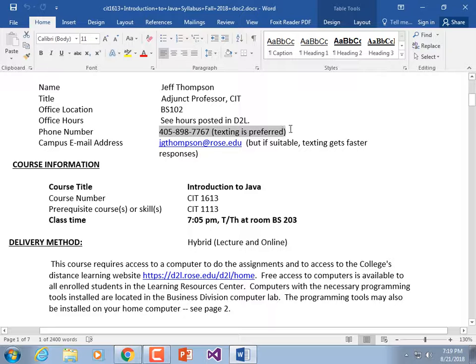Here's my phone number. I strongly encourage you to give me a contact by phone. If you get stuck on a programming problem, you can just take a picture of your screen, text it to me, and as long as I'm not driving on the highway or something, I can usually look at it and answer it pretty quickly. And people find that a really good problem-solving technique. So anytime you're stuck on something, all you have to do is text me and ask for help.